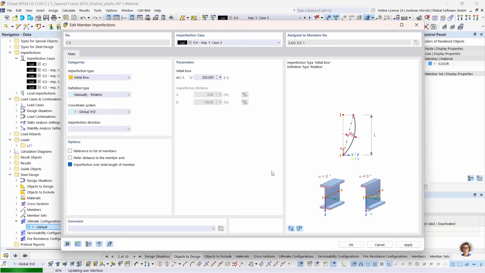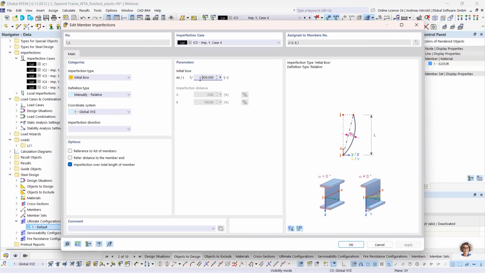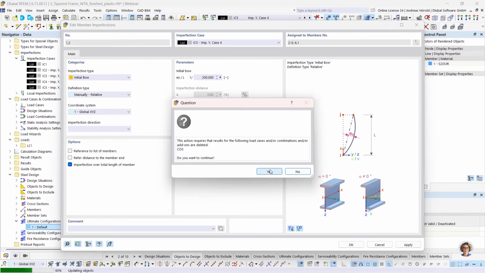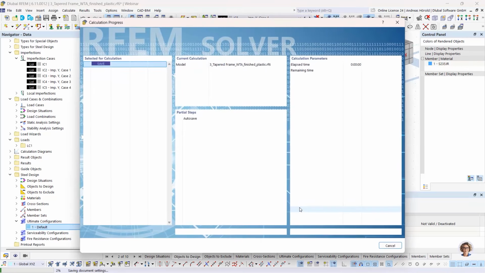Okay. So in the last case, okay, so let's run the calculation.